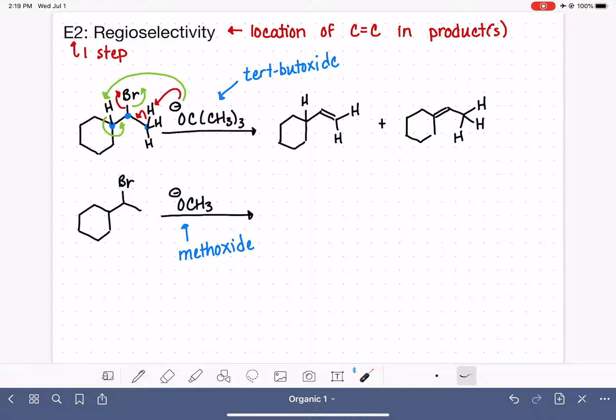Now before we talk about these two different products, let's go down to the next reaction as well. And we have the exact same alkyl halide, we just have a different base. Now that doesn't change the potential products for the reaction. We're still going to be removing this leaving group. We're still going to be abstracting a hydrogen from one of these adjacent carbon atoms. So any one of these hydrogens as well, it doesn't matter what the base is. So the two possible products for this reaction are the same as the two possible products for the reaction when we're using tert-butoxide.